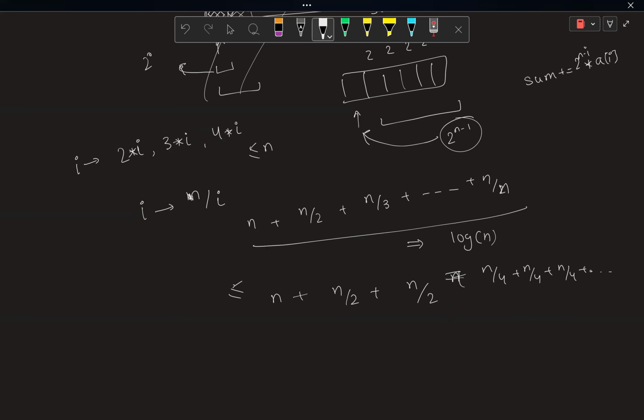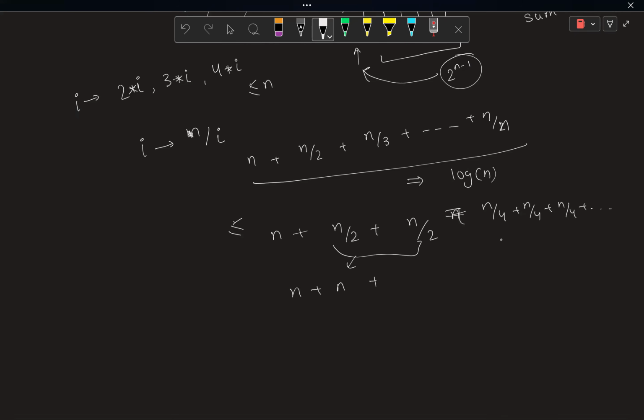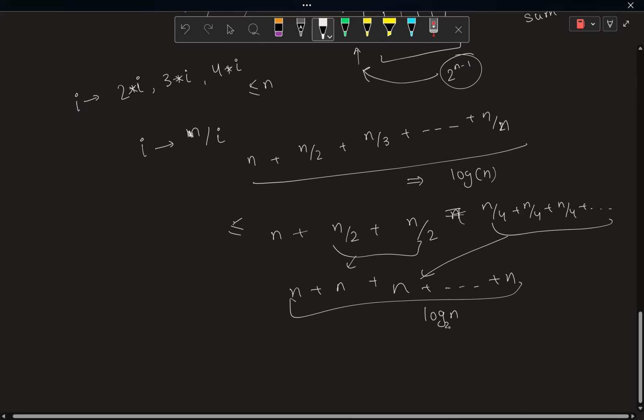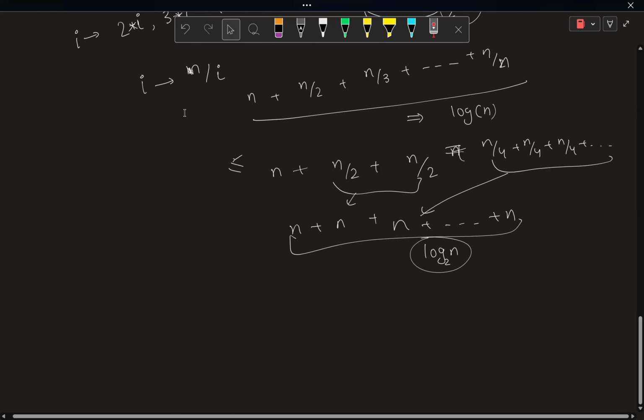This is one way you can think of it. At the end, clubbing up both of these n by 2 gives n, then clubbing up these four gives n here, and so on till log n times. So that's how it becomes n log n.